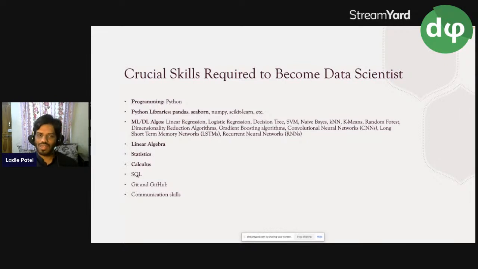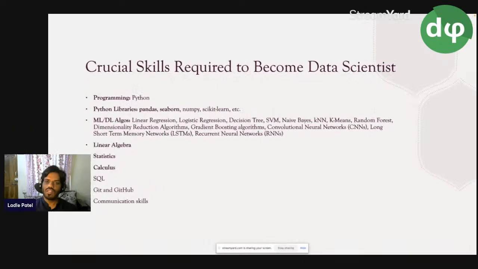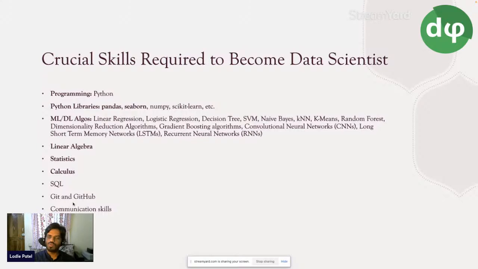So you improvise, try to learn. You start reading the data from a CSV. Next time you start reading the data from a database, understand SQL. Next time you try to push your code to GitHub, have a good GitHub profile. These are very, very important skills to become. Again, these are very, very important, and these, even if you don't have, it's fine.